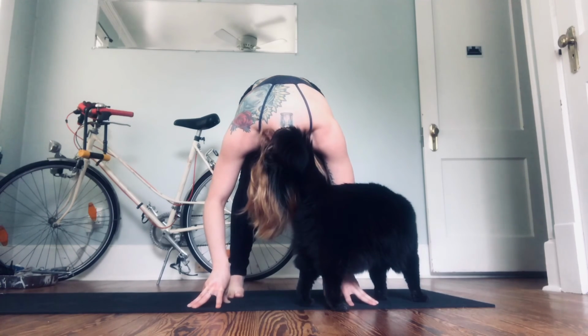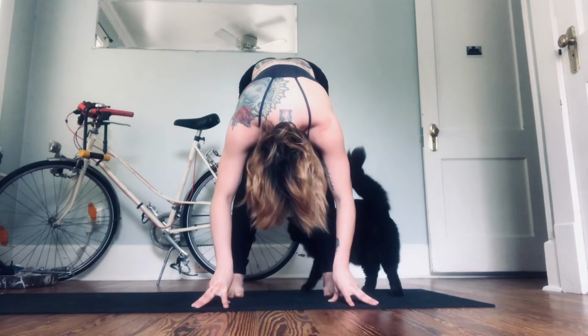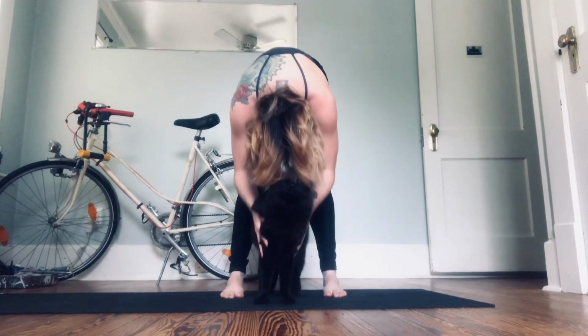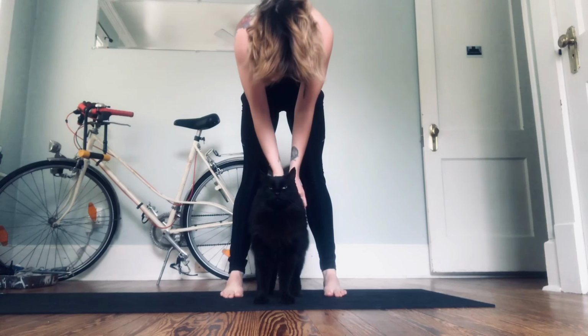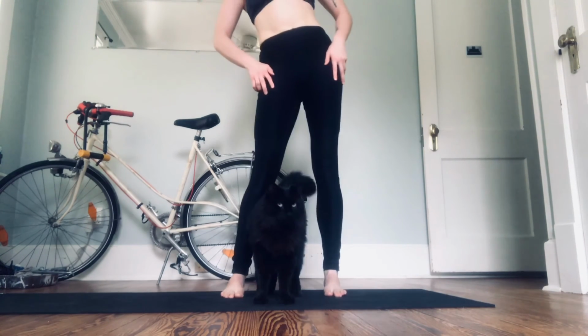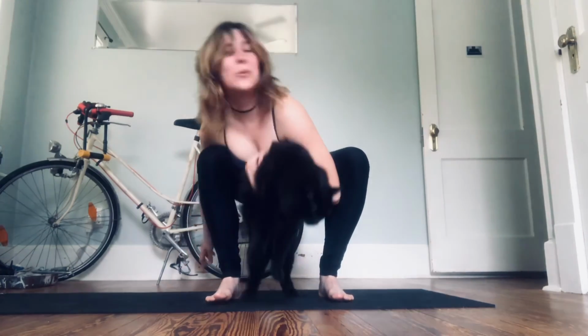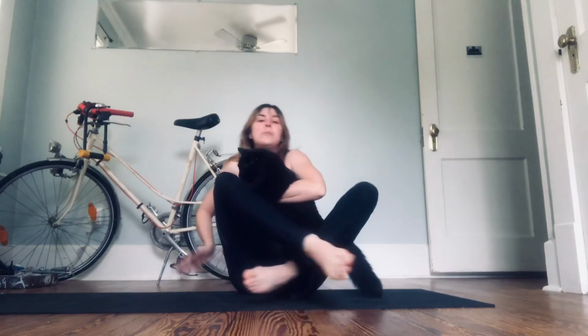Inhale, we bend. And exhale, we stretch. Let's do one more. Inhale, a little bend. And then exhale, we're going to stretch. We're going to roll it all the way up, petting the kitten on the way. Whew. So hopefully we should feel just a little bit more movement, a little bit more active.